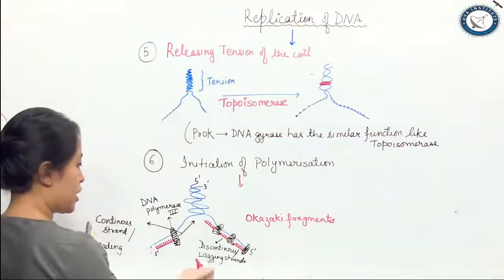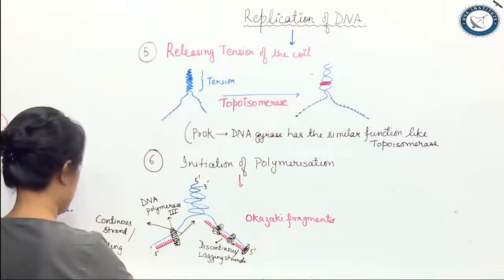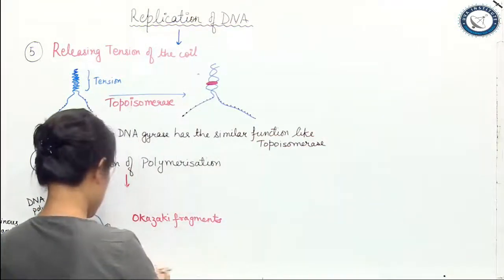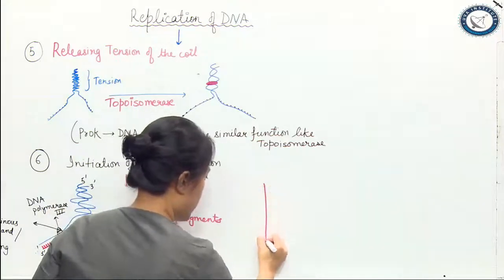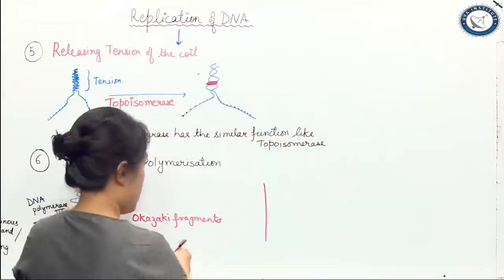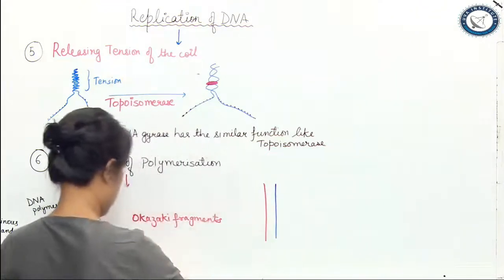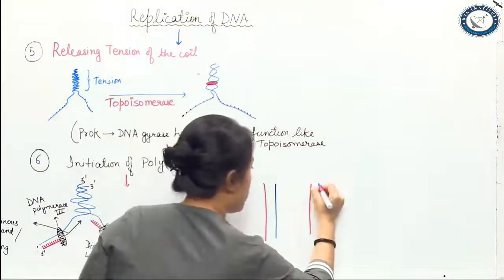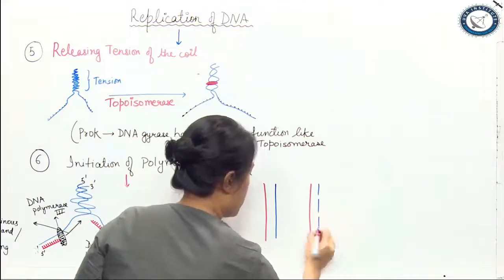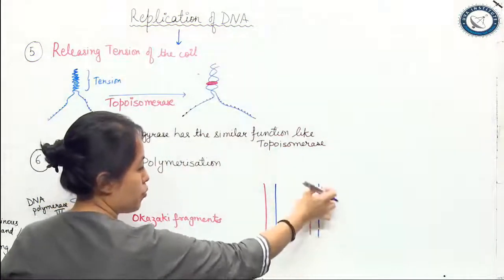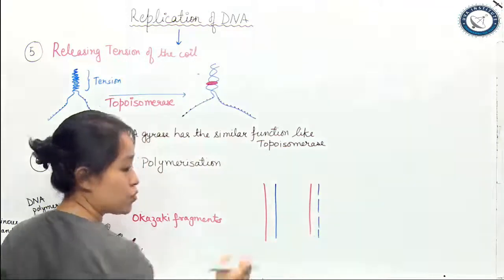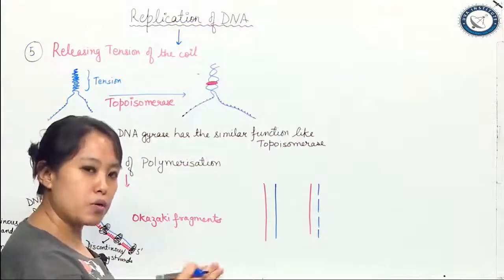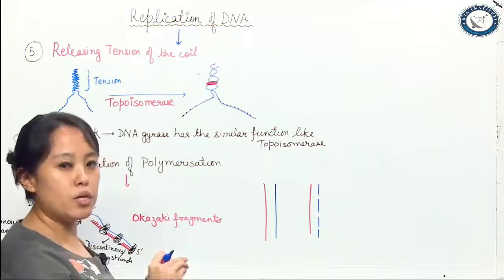So what you get is something like this. I am just going to draw it here. At the end you will get the template strand, agreed? And this is your newly synthesized strand. Template strand, newly synthesized strands. These are the strands, the breakage that you get. Why? Because RNA primer could not get a 3' end binding site, but they had to bind. Because once they bind, then only DNA polymerase is going to bind there.